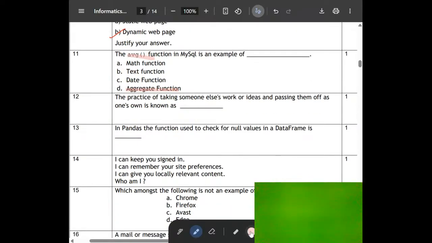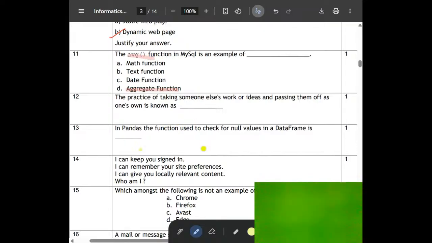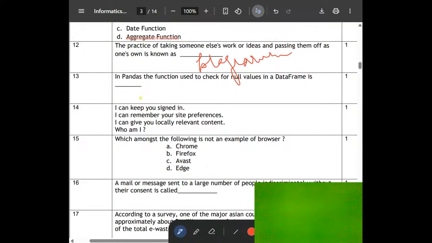Next is the practice of taking someone else's work or ideas and passing them off as your own. It is called plagiarism. Next, in pandas, the function used to check the null values in the data frame.